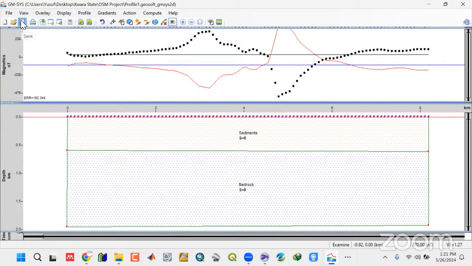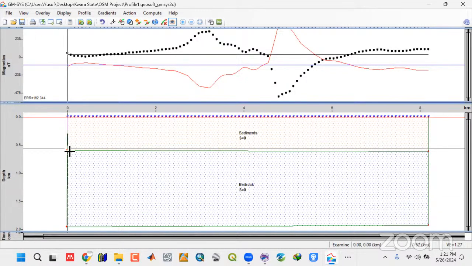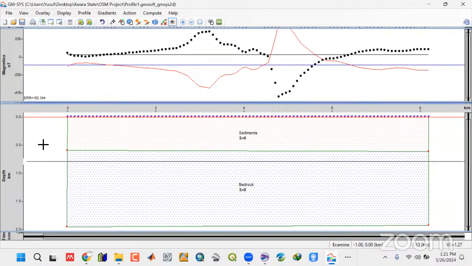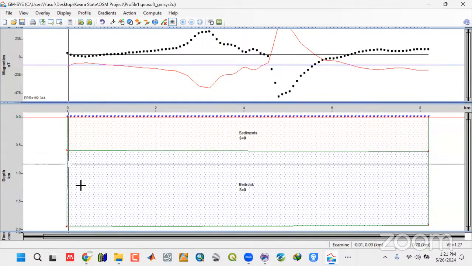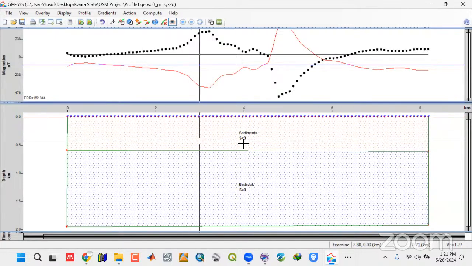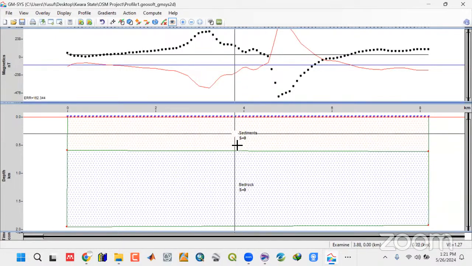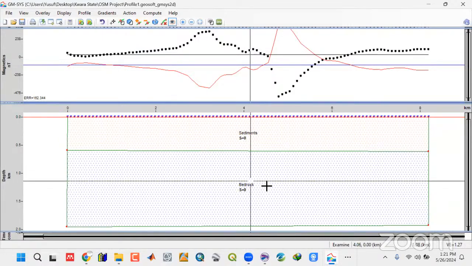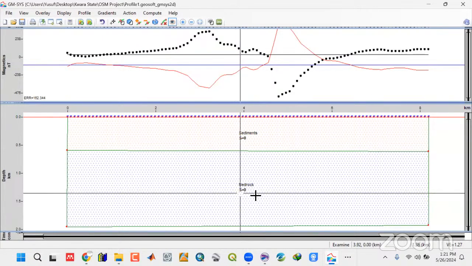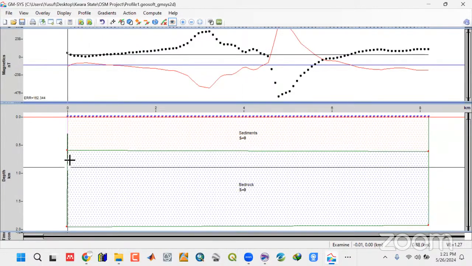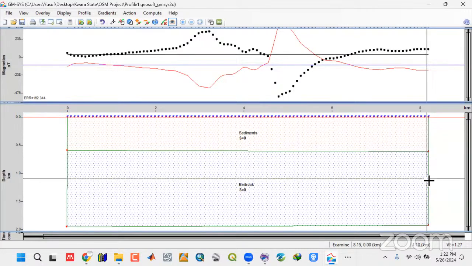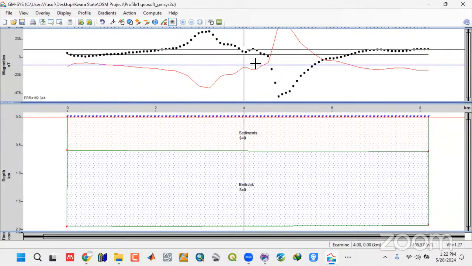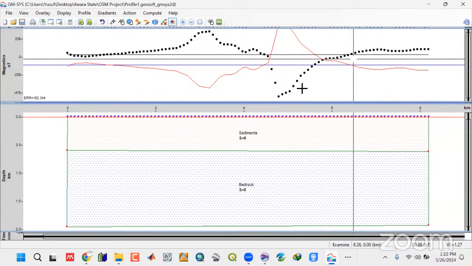Click on save. Now, in forward modeling, we are going to be changing these parameters manually, moving the points up and down until this black line fits this one correctly.